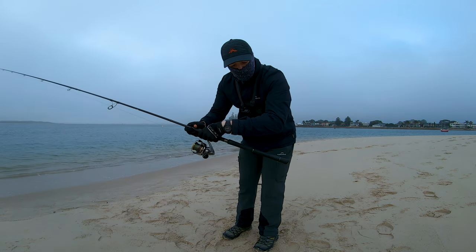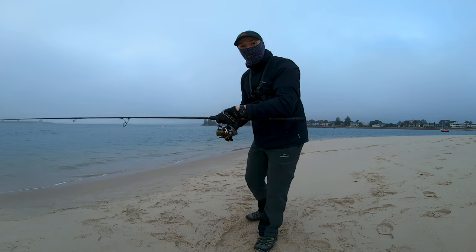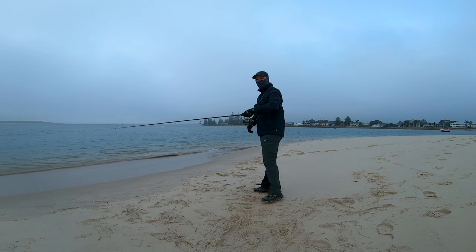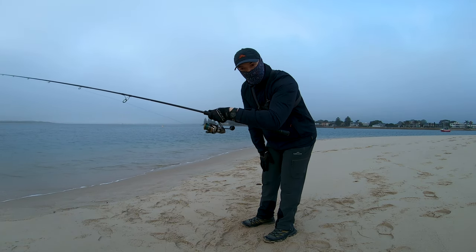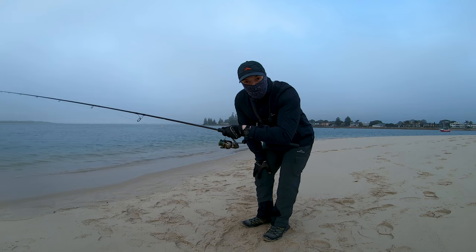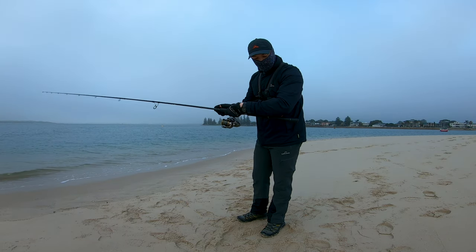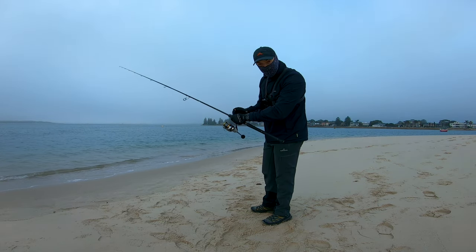You can also jig by placing the end of your rod on the bottom of your elbow, and we can work the lure like that. Let it sink. Just this method here works great when you're using a lighter rod. If you're using a heavier rod for different shore jigging applications, you can go underneath your armpit like this, guys. But for this application right now, I do prefer underneath your elbow, if you're micro jigging, as you would a soft plastic, guys.